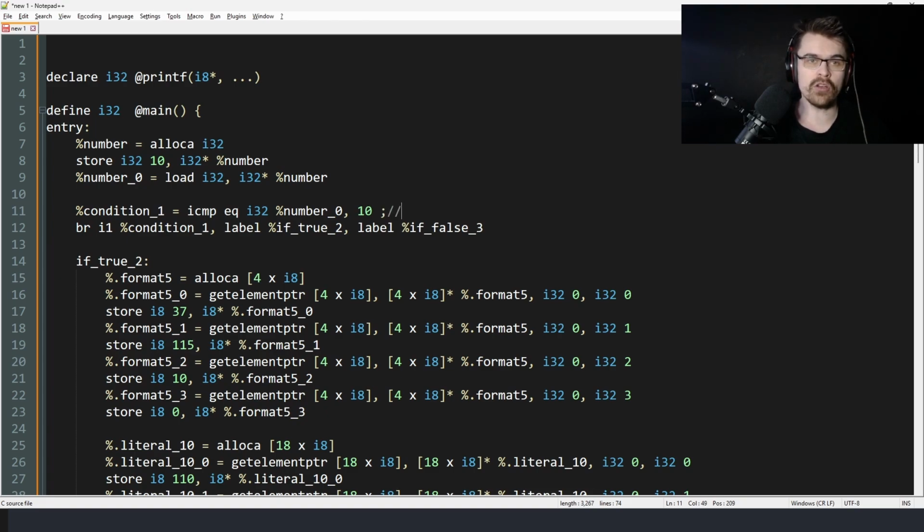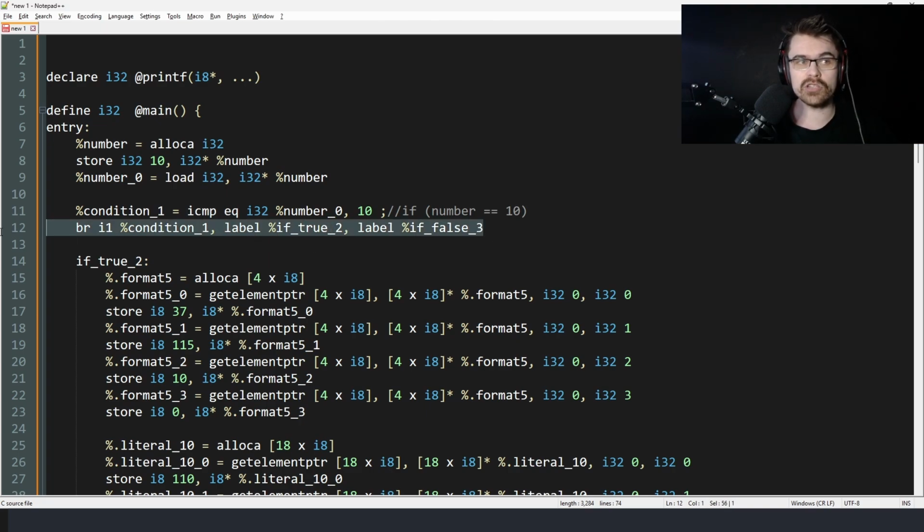I use this to make a comment: if number equals 10. That's basically all we're doing here. You int compare. The problem with if statements in LLVM IR is if it's not an integer, you can't use icmp. It has to be a float compare, or if it's a string, you have to do an array compare. So it depends entirely on what the thing is. You've got to track all this stuff.